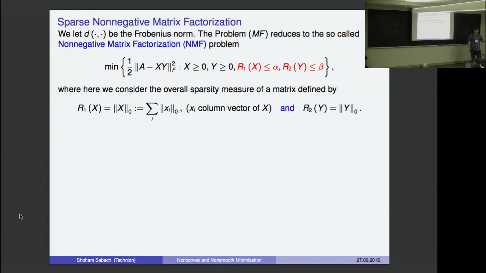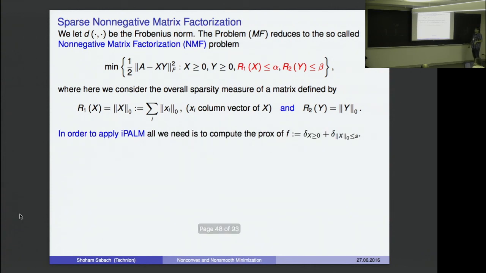So here, by sparsity, I take the most sparsity-inducing norm, which is the L0 norm, which measures the number of non-zero elements in a matrix or in a vector, both on both matrices. However, you can take it on one matrix and not on the other. Since it's a parallel scheme, you're not restricted to do all the time the same on both matrices.